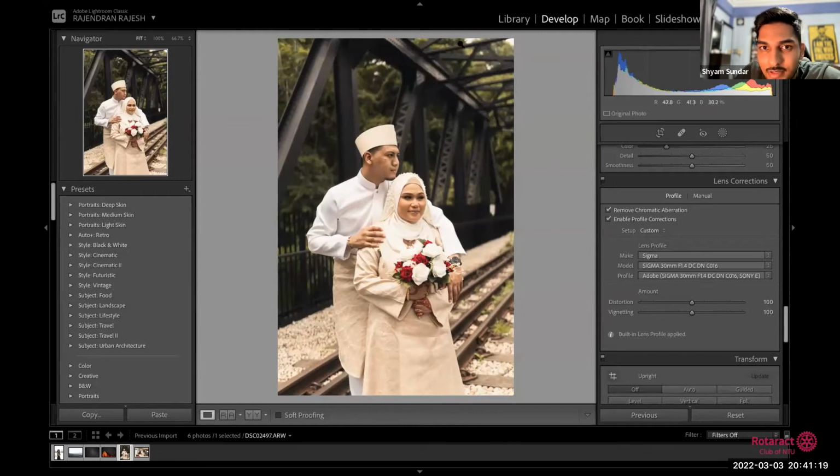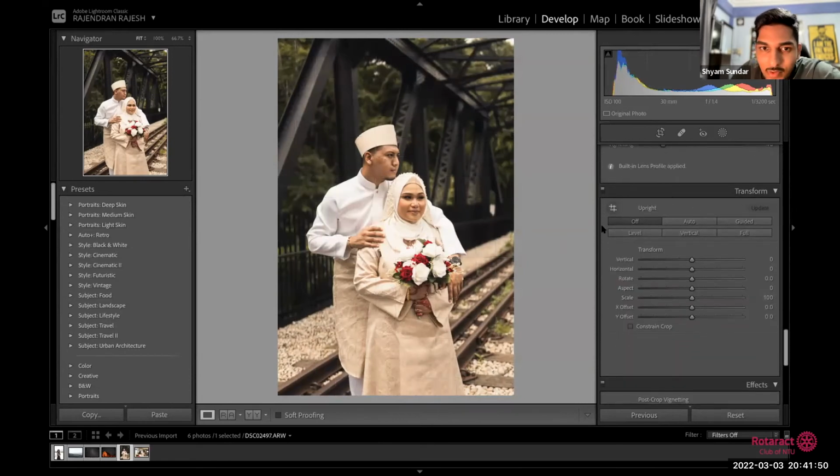For example, if I bring the vignette down, you can see the outside areas becoming darker, and attention is being brought to the subject. Depending on your photo, you can play around with this and figure out what works. Right now I'm happy with this, so let's continue.